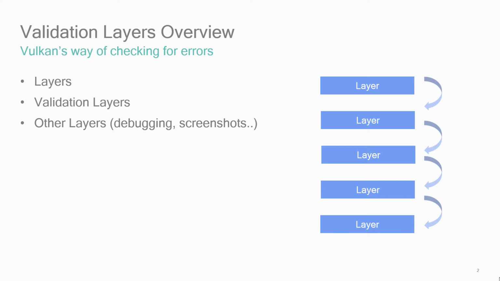There are other layers more than the validation layers. Some could be beneficial during the development process for debugging, profiling, logging all API calls, screenshots, trace and replay, and third-party tools. There are likely more to come. Validation layers will be the key way you'll check for coding mistakes using Vulkan. They make sure you don't break the many Vulkan syntax and usage rules.